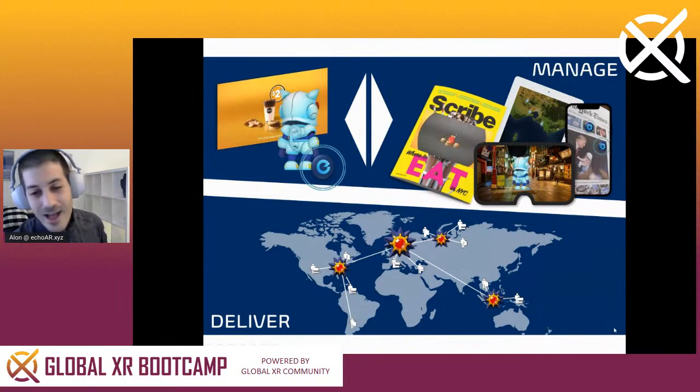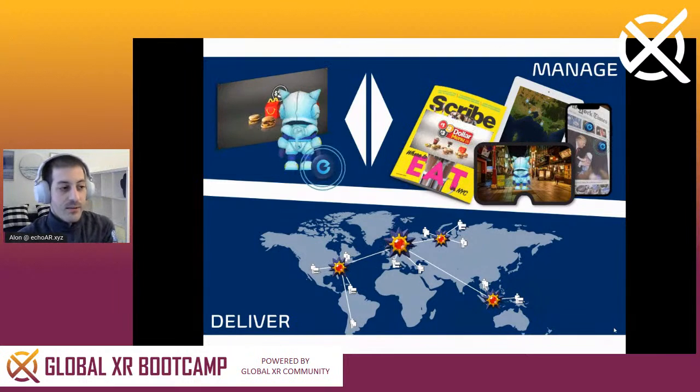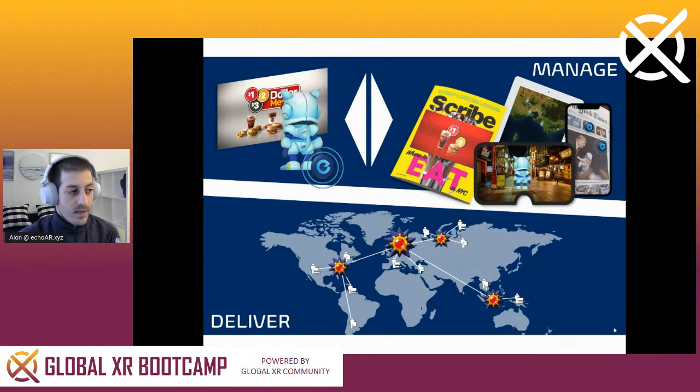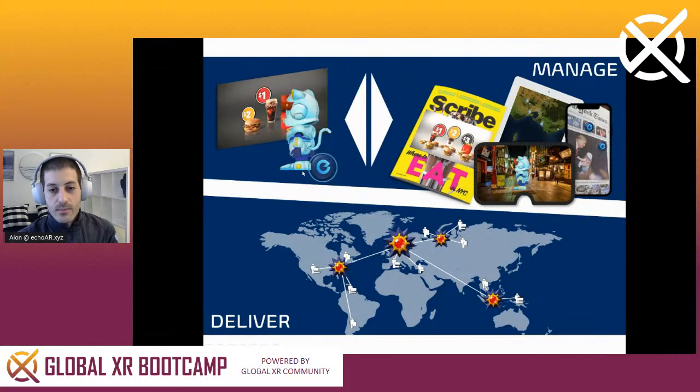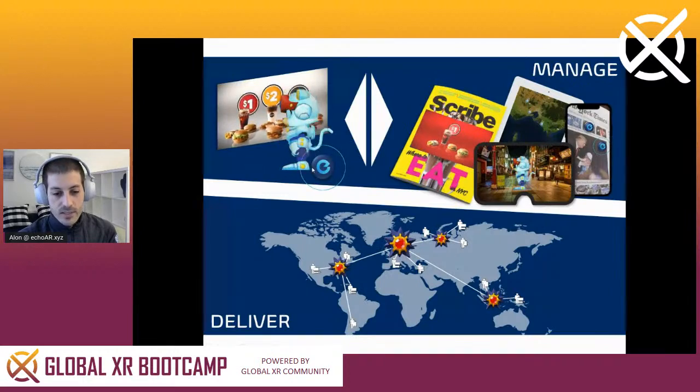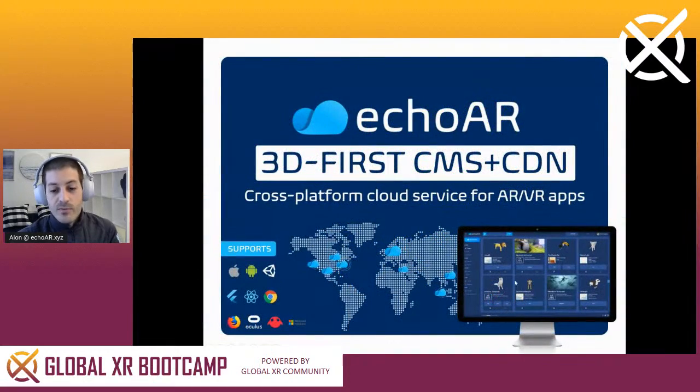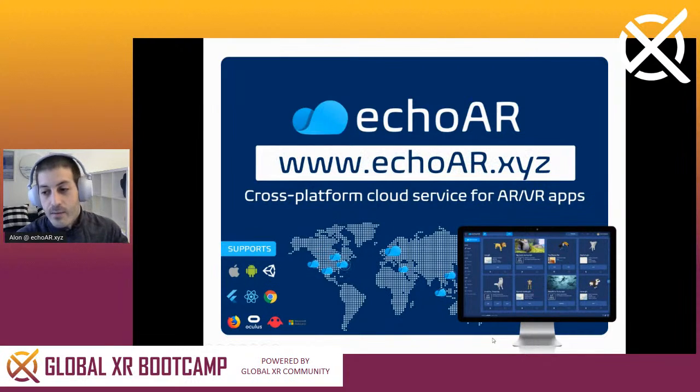I'll assume yes. So basically this allows you to switch and manage content remotely. And again, the interesting part is the connection between the 2D, the 3D content and the real world targets. So this is basically what we've built, a content management system and delivery network specifically for 3D that knows how to handle 3D models and animations and content really, really well. You can register on our website, and now I'm going to show you how to build applications using our tool, and basically build an application at scale.